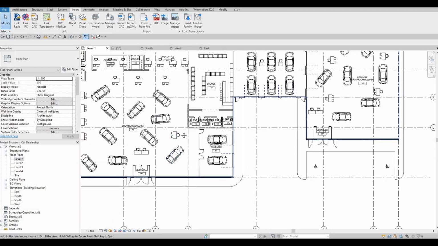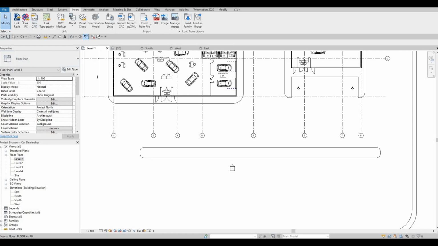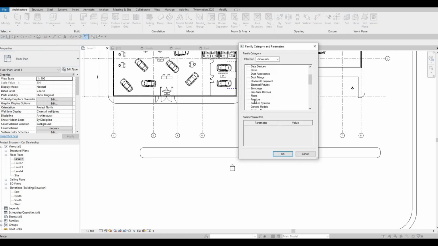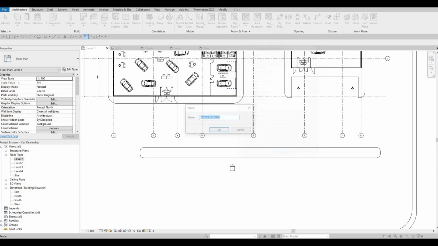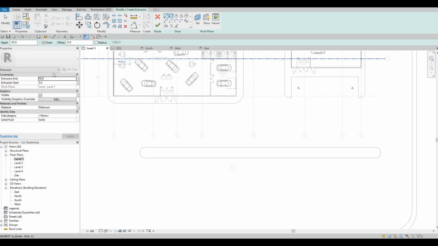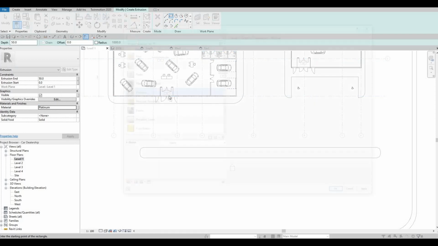I'm gonna go to level 1 and then go back to Architecture, click on that, Model In-Place, and the Generic Model, and then we're just gonna simply add a signage. So extrusion, pick rectangle, and then change this up.